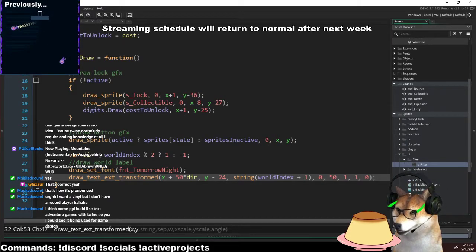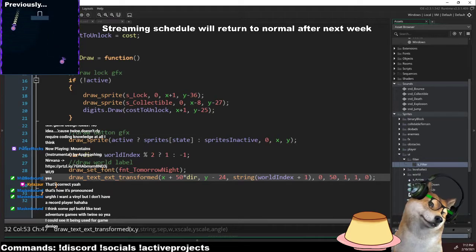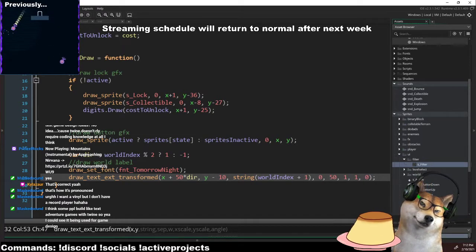You think some people build text adventure games with Twine, so yeah, you could see it being used for game design. Let's see how this looks.